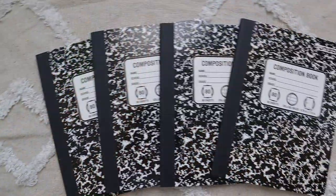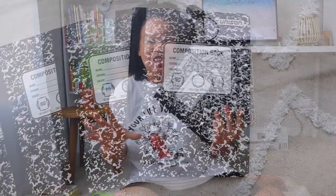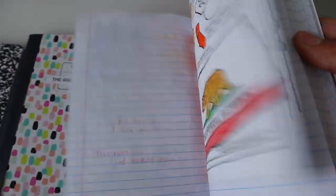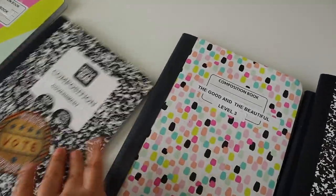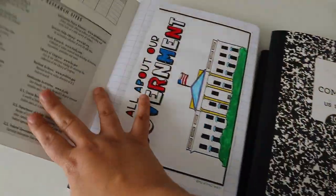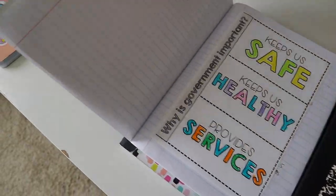I also got a whole bunch of composition books. If you guys are new here, you do not know how much I love and use these composition books. Me and Brielle made about four or five interactive composition books last year - a government one, one for her state unit study, and one for her daily journal for creative writing. I love these and utilize them a lot. They're cheap, they're contained, and at the end of the year you have a beautiful composition book with all of your kids' work that you'll want to hold onto.